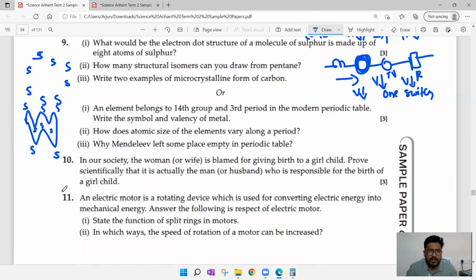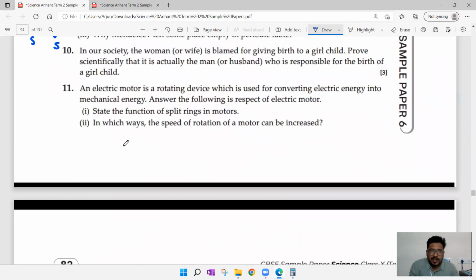So how it is connected, why it is connected is quite simple. You see, sulfur atomic number is 16. If you write electronic configuration, 2, 8, 6, and this is the outermost orbit. While coming to sulfur, 1, 2, 3, 4, 5, 6. Like that, 6 valence electrons we can mention. There will be another sulfur with 1, 2, 3, 4, 5, 6.